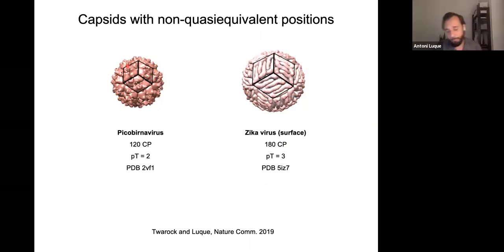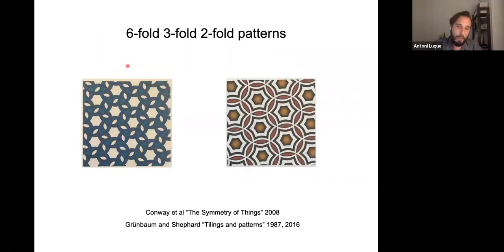So how do we solve the problem, or how do we provide a solution, a temporary one? Probably because we're always wrong as we move forward in science, but at least we might be less wrong than what we used to be. So the idea is that we propose that you actually can do the Caspar and Klug construction as far as you have a hexagonal sublattice, not just a hexagonal lattice, but anything that is coordinated by hexagons regularly distributed. So you can have many patterns and lattices that do that.